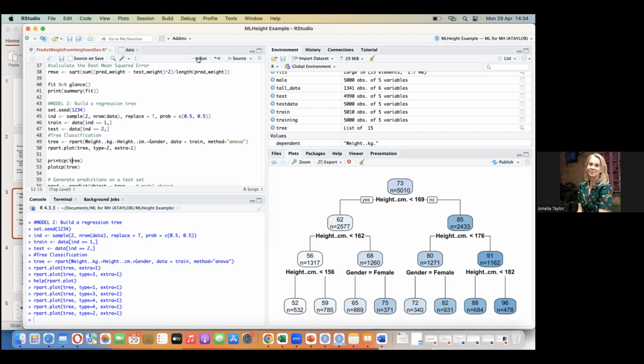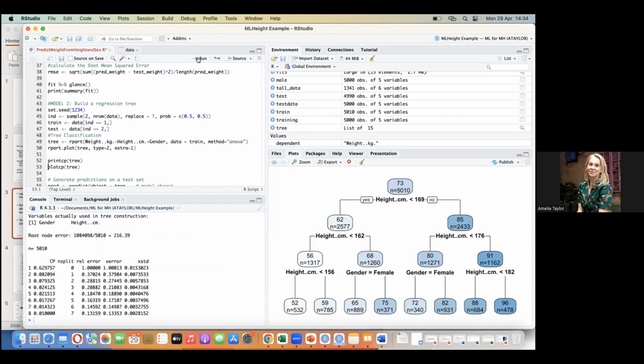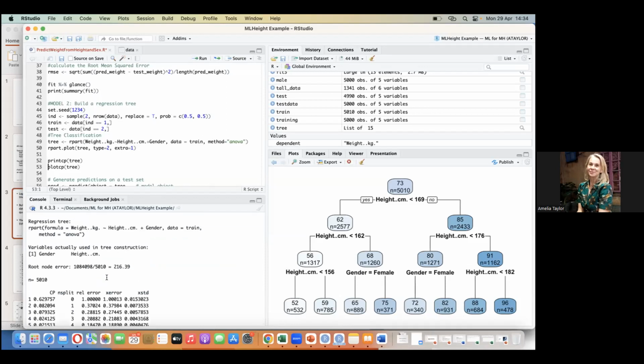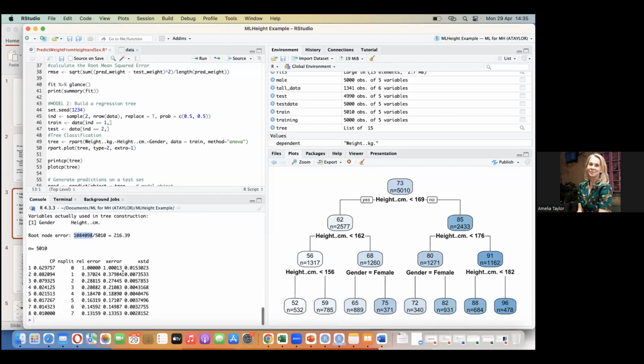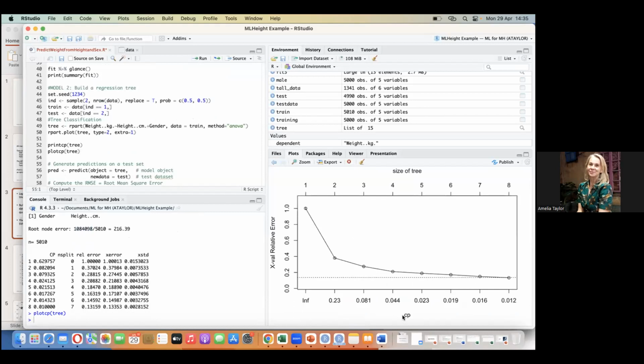If we want to see some of the information on the performance, right? I see here there's some issue. Okay, I'm not sure why that one is there, but we can see some information on where to cut the tree so that the complexity of the tree is good enough.